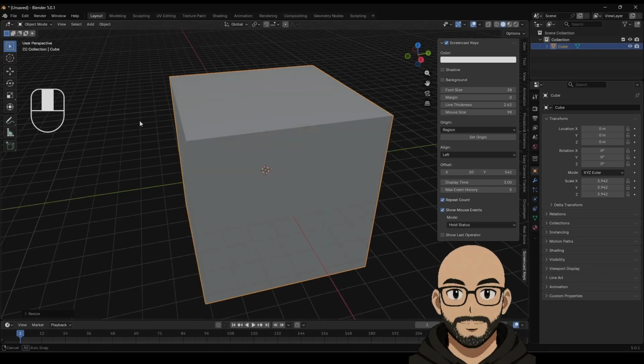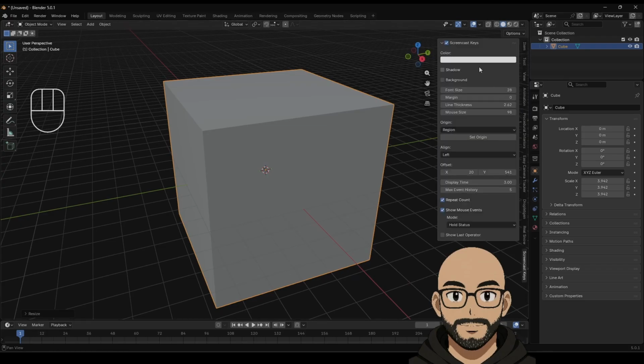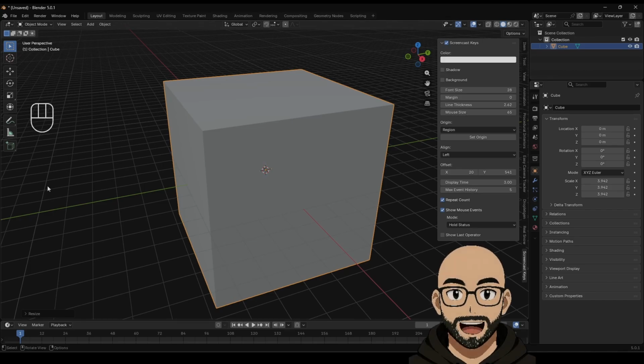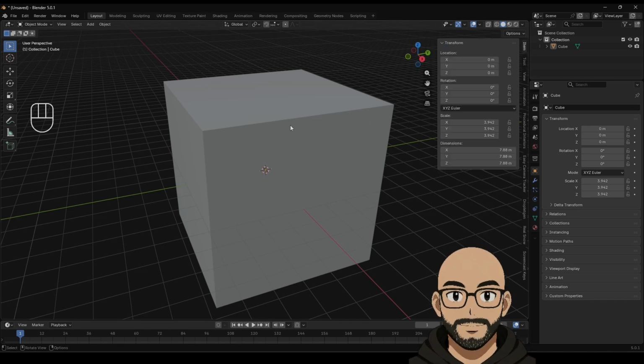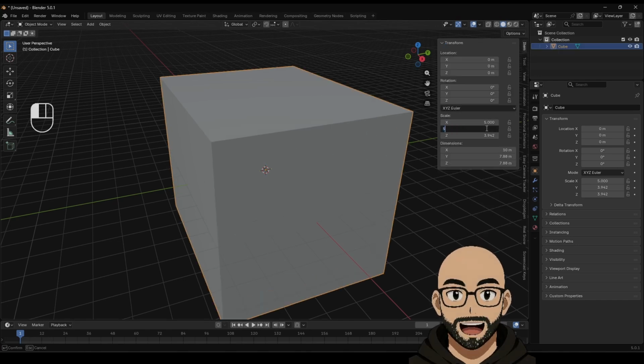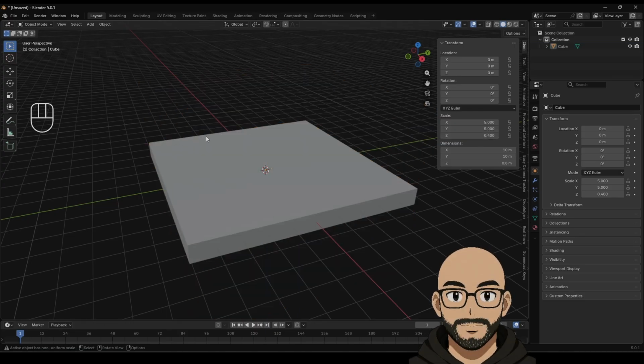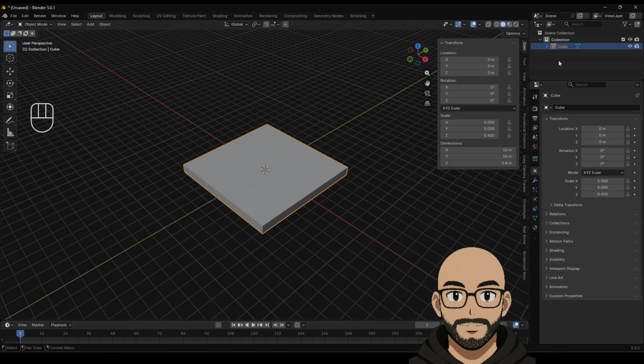That's font size. Shadow line. Oh, mouse size. There we go. Maybe a little bit smaller. There we go. Respectable. Okay. Let's go to item, and I want to do 5 by 5 by, let's say, 0.4. And this will be our floor, so I can rename this floor.